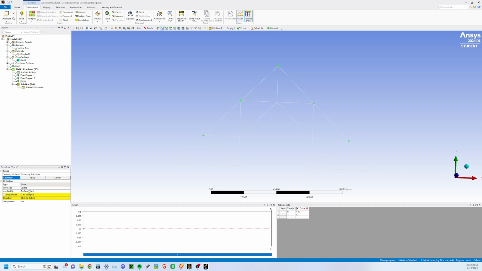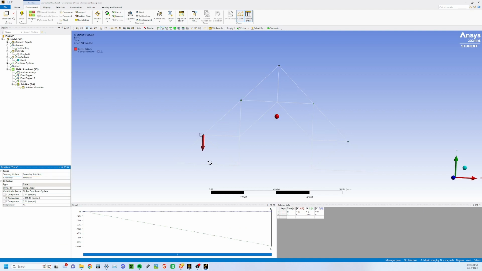These are each going to be components, surface effect, and in the y direction, these are going to be negative 1,000. Oops, there we go. So that should be correct. We may have to make it 5 separate force loads, but we'll be able to see once we actually run the solution.